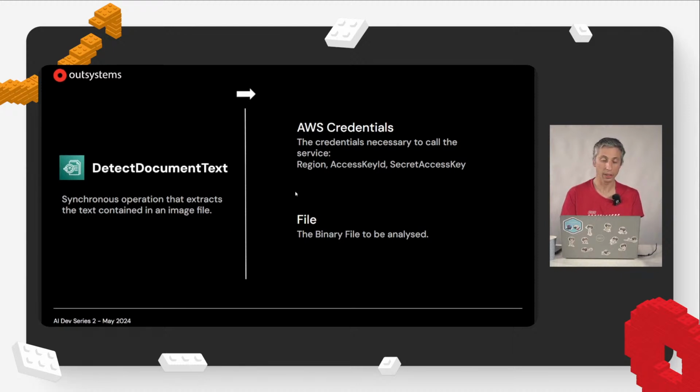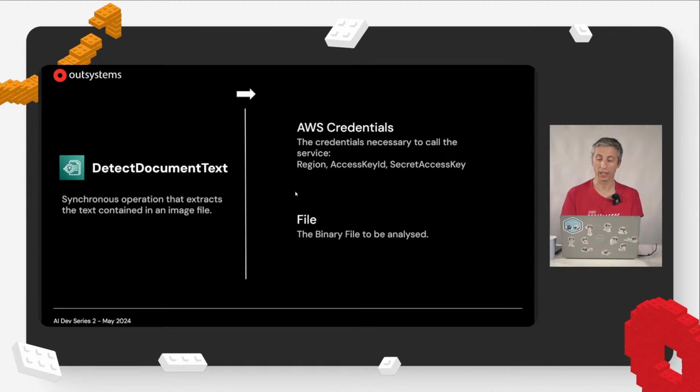This is an action that we can use, that will use the Textract service in a synchronous way: you send an image and you get the text that can be found in that image. So this is a very simple action. The input parameters are AWS credentials, meaning the region, we will talk about that, the access key ID, and the secret access key.